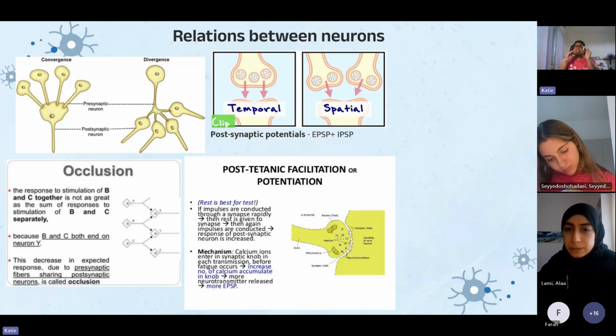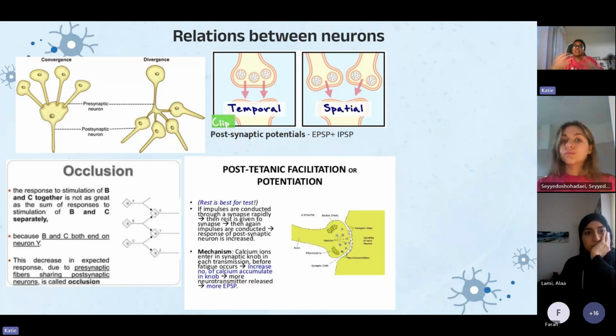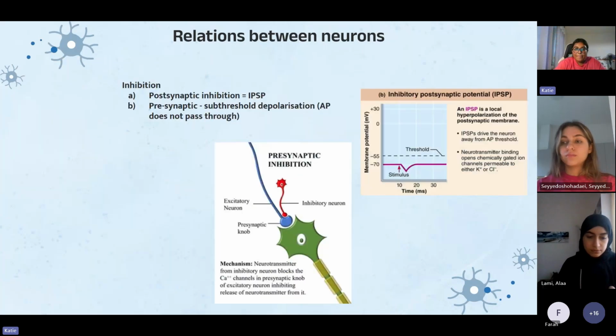So if very quick stimuli are continuously sent, you'll have a graph that looks like this: there's one upward excitation, and another additional excitation that comes on top of it because it meets the requirement of being in that relative refractory period. It's quite complicated when I'm explaining it. I think once you see the graph and watch Ninja Nerd, he'll explain better because he draws it on the graph. The whole point is that you're going to get a continuous increase of excitation, and I hope you know what tetanus is, because this is what causes tetanus in your heart. If you have so much excitation like this, that's what causes tetanus.